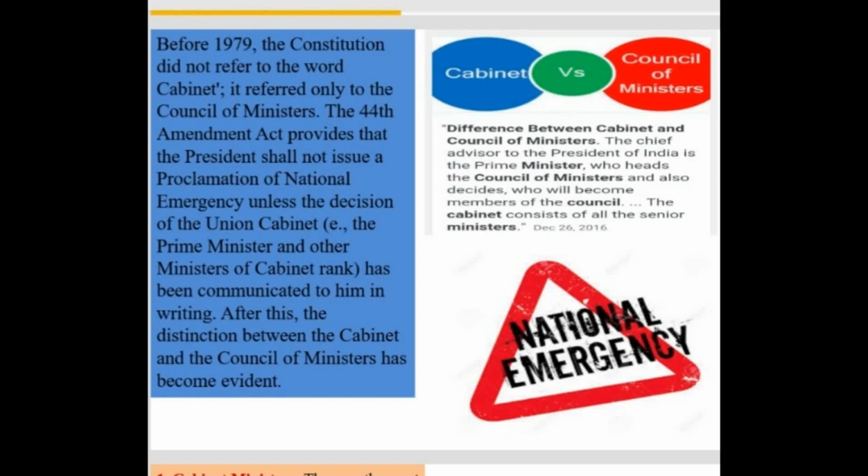And for your understanding, what is the difference between Cabinet and Council of Ministers? As you know, the Prime Minister is the chief advisor of the President. He is the head of the ministers. And these cabinet ministers are the important senior-most ministers who are helping the Prime Minister. So here the cabinet ministers will generally be senior-most party leaders who are taken as an important group of ministers by the Prime Minister. So this is the introduction to the cabinet ministers and the Council of Ministers.